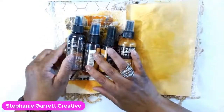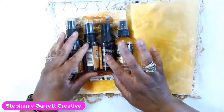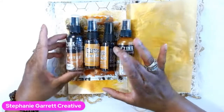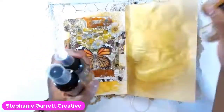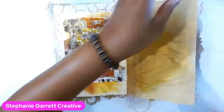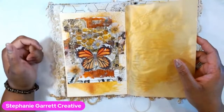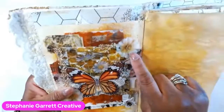And again, like I said, I like to stay up late, so when everybody else is sleeping, I like to do stuff creatively. I seem to get creative sometimes later in the evening. So I use all these sprays beforehand to prep my pages. And then I took all my stuff in my pouches with me.